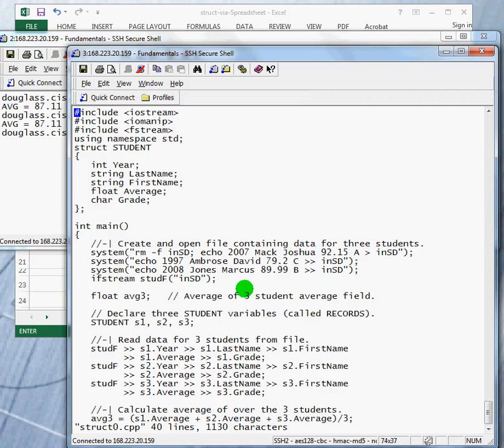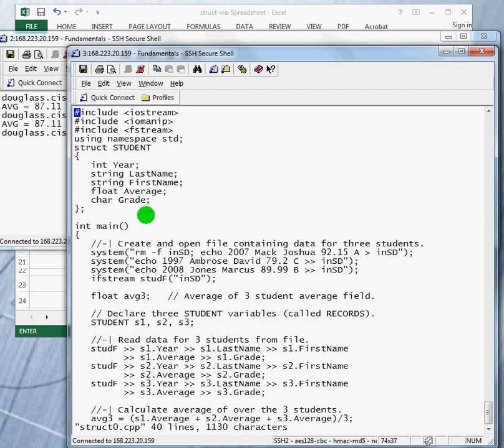Okay, so let's summarize a couple things. One is the struct statement is like the enum statement. It allows you to create a data type. The syntax is the word struct followed by data type followed by a block. And notice that the block ends with a semicolon. Inside the block, you just have a list of declarations where you're declaring each field.